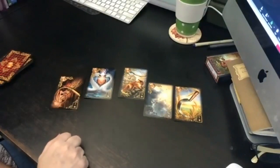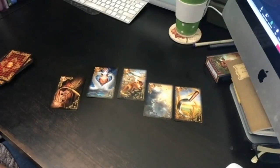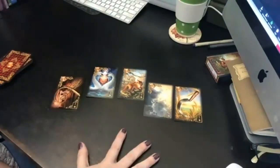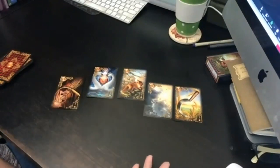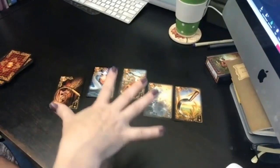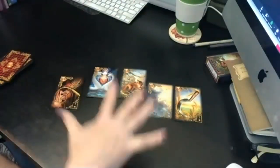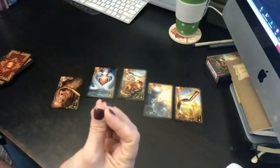However, he's truly passionate about it. And it's maybe a way around it, but he's going to have to be smart about it. So if you look at a set of cards and you think, what does this have to say to this question? Don't panic or throw the set of cards out and just shuffle a new set of cards. These cards have something. I am the type of reader that believes that every single set of cards on the table has something to say. It may not say exactly what you want it to say, but there is a message there.